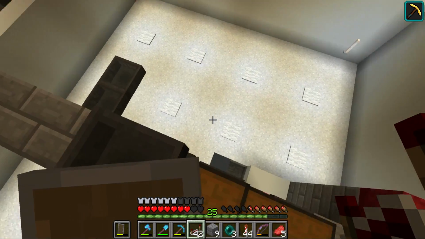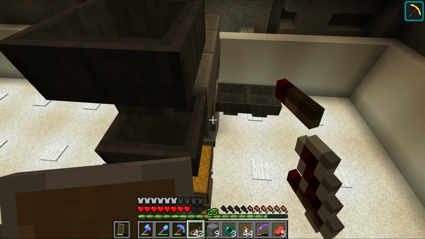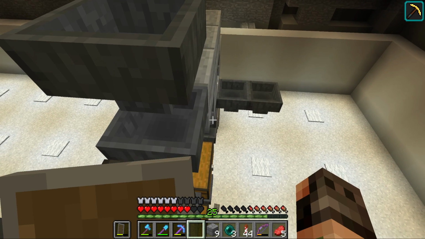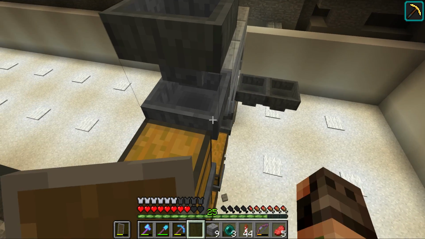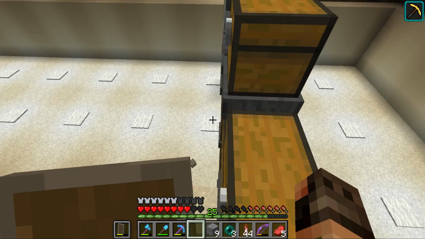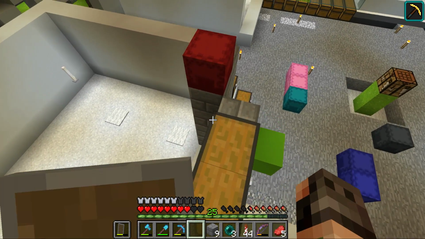And then we'd put the torch on that block there, right? Do I have any torch? I have a normal torch. Put the torch there. That's going to lock that block, which will block this hopper, which will make the filter work. Okay, I think it's good.